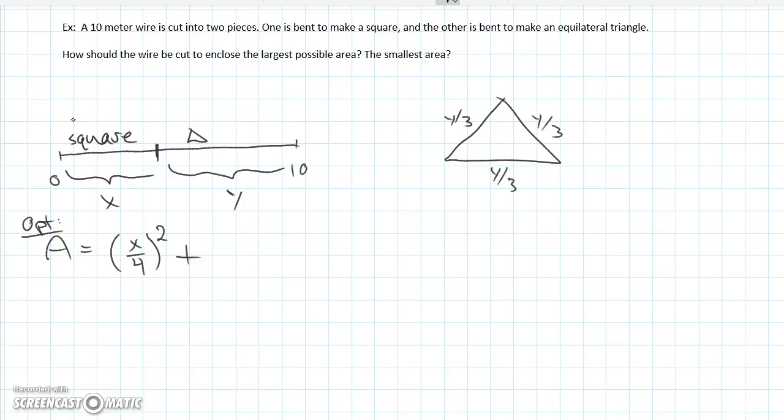And now we need to know some trigonometry to understand how to find the area of a triangle like that. So what I'm going to do is drop a perpendicular. I'm also going to remember that this angle right here is 60 degrees because the 3 angles are equal and they add up to 180. Okay, so now I actually have a 30, 60, 90 triangle.